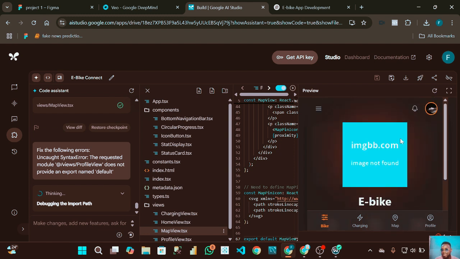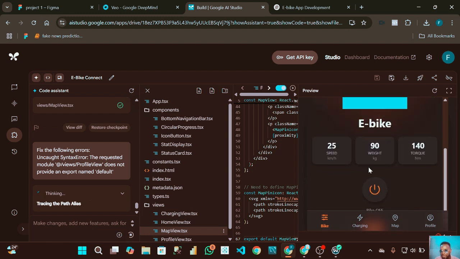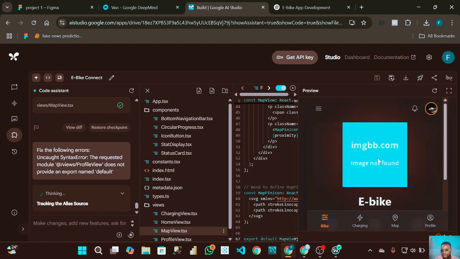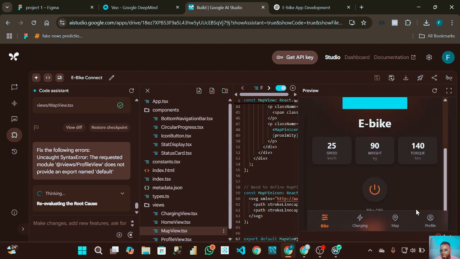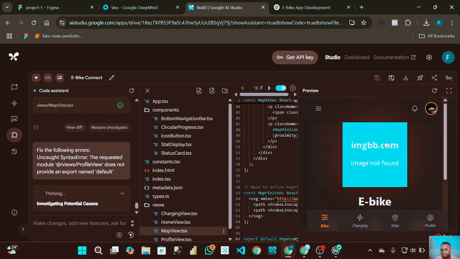As you can see, it's actually replicating some of the things that we're doing, but there are some errors. So let's see if it will fix it on its own, analyzing the root cause and a lot of things here. Let's see if it will be fixed automatically by AI. That's why I clicked auto fix. You don't have to start requesting for it; it will do everything and try to fix it.